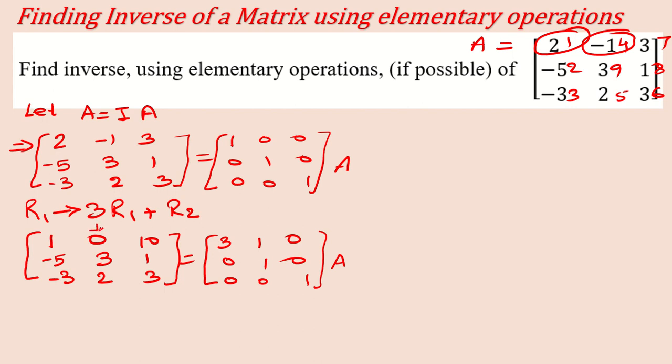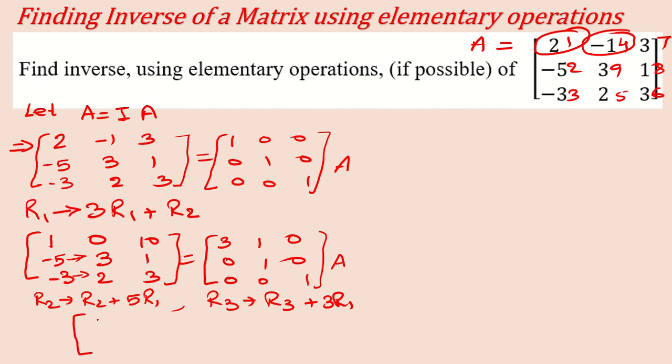Now what we can do here: for this element, minus 5, and we can make number 3 also zero together. I will tell you how to make two calculations together. So this will be R2 replaced by R2 plus 5R1, by which this element will become 0, and R3 replaced by R3 plus 3R1, by which this element will also be 0. In the exam also you can do it like this.